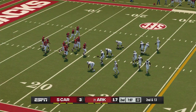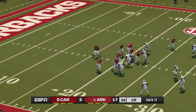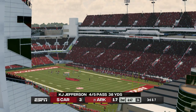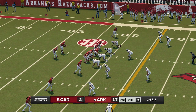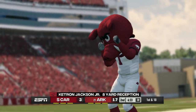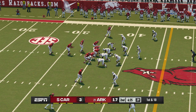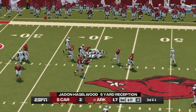From their own 22-yard line, it's second down. Gets it out to his receiver in a hurry. And he is drilled at the 28-yard line. That makes it 37. Tackle made around the 36-yard line. It's first and 10. Ball on the 36-yard line. Ready, ready. Easy, easy. Throws complete and he stopped immediately.